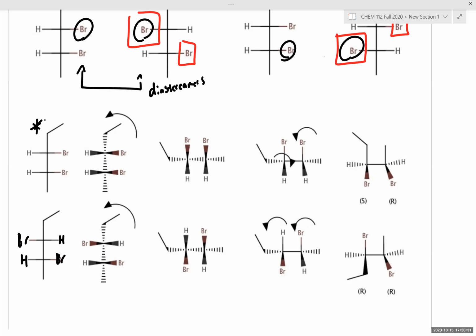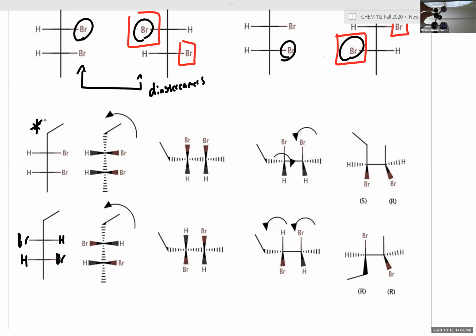So let's take a moment and put together a model. Note, a lot of these structures have been very carefully chosen to avoid accidentally giving a meso compound. This compound's not meso, it's one carbon away from being meso though, just as a side note. Okay, so I've made a model of this first structure.